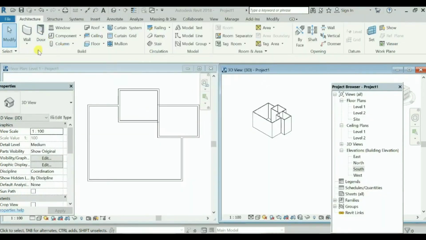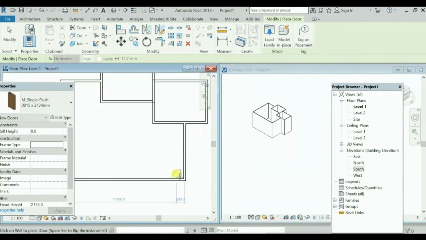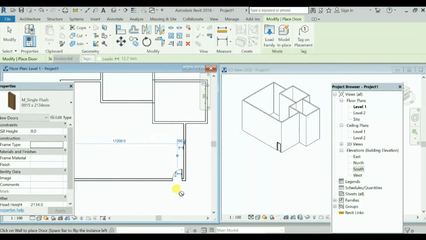But in Revit, you can see over here we have this door option, we have the window option. If I select this door option, we'll get n number of doors present over here. You can load from the family, there are other different types. Simply you can select this door and place it over here. So over here also you can see the door has been placed, right?